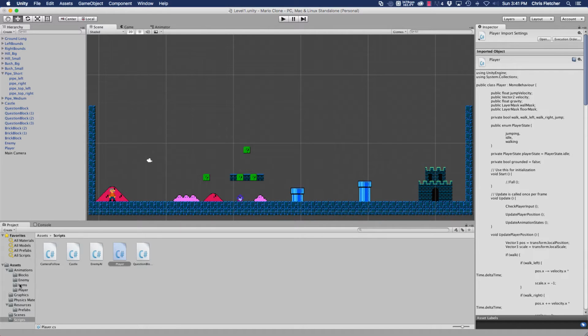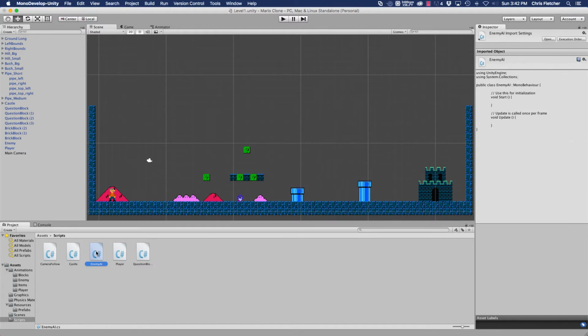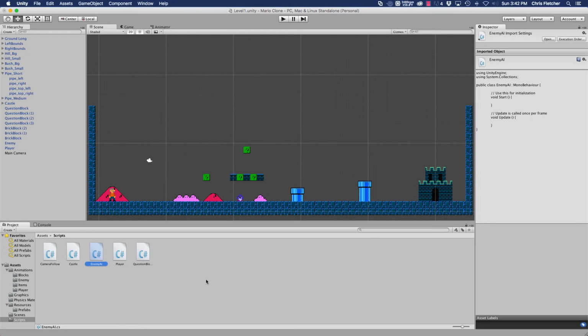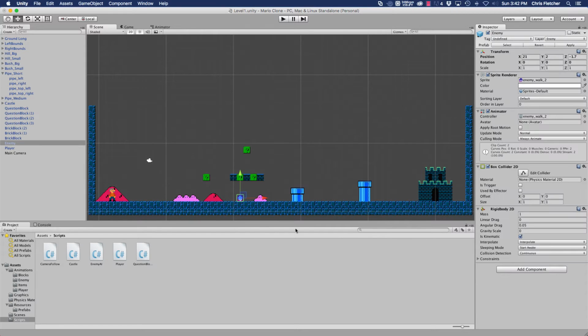This part will cover the enemy AI, and like I said previously, this copies a lot of the logic from the player class. So a lot of what we're going to go over is not going to be very new to you, but it's going to reinforce those things that you've learned about raycasting in the player class. So to get started, let's go ahead and open up our enemy AI script. Actually, to get started, let's close that script and let's select our enemy.